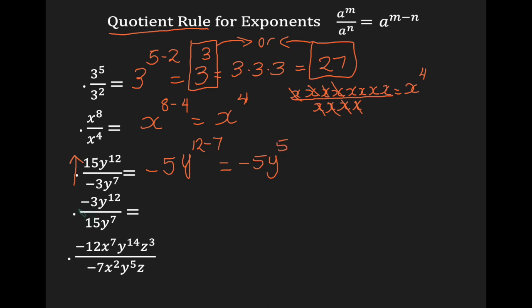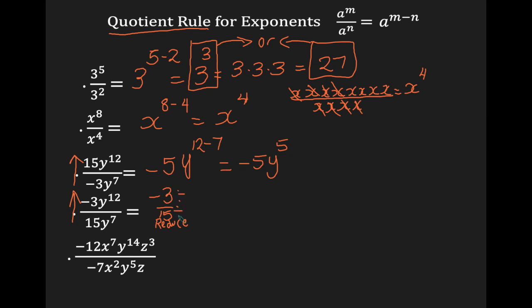Now let's try another example, but I switched around the 15 and the negative 3. Now again, when we divide, we go to heaven. Now can 15 go into negative 3 evenly? The answer is no. So what you have here is a fraction, and the silent rule of fractions is you must always reduce. So since 15 can't divide negative 3, I'm going to have to reduce this.